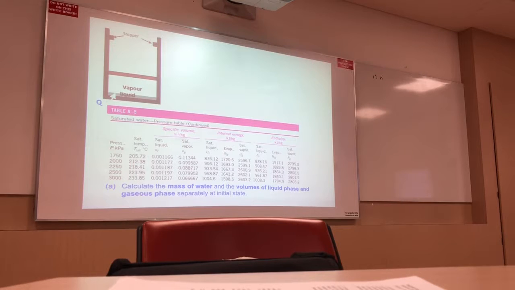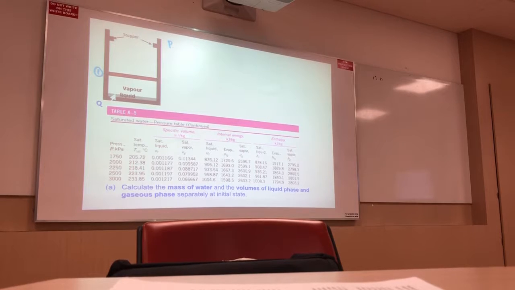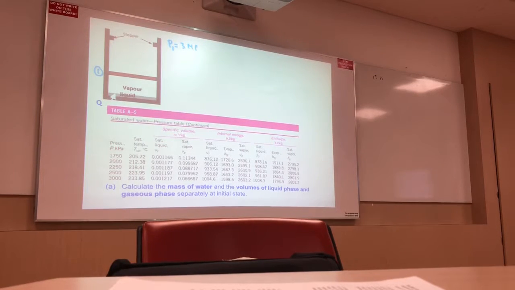In the first question, you can see this is state 1. I write here 1, state 1. In state 1, what is the pressure? 3 megapascal. I write P is equal to 3 megapascal. In the liquid plus vapor mixture, at 3 megapascal, this is the saturation temperature, this is Vf, this is Vg. So I can write what is the quality? 60% quality, they say.